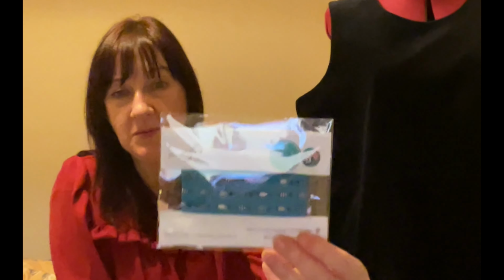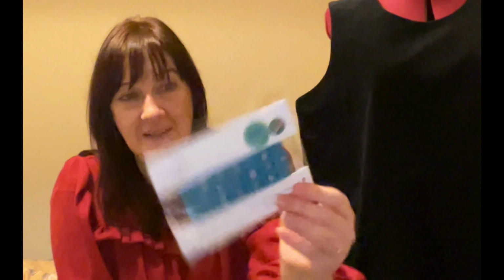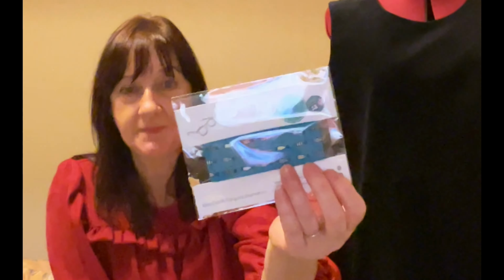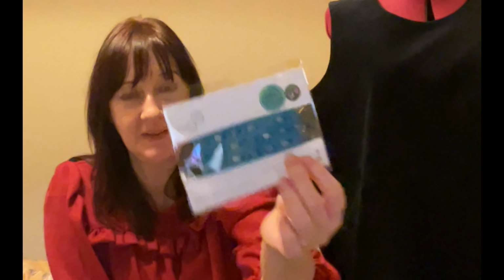Anyway, oh, I've opened it now while I've been talking to you. I wanted a surprise. This is my, what's it called, Bias Tape Appreciation Society by the Specky Seamstress, and I have opened it and it's stuck to that, and it is cute. It is fishes. Is that blue or green? You can't tell in this light. That's really cute. I like that. So yeah, I have that every month. It's lovely. Thank you to David for opening it.